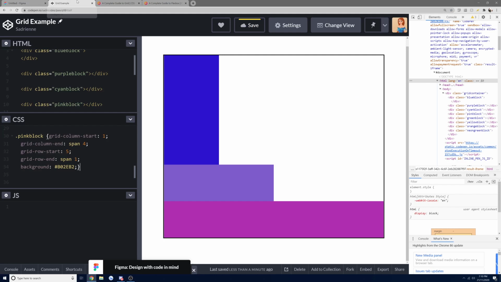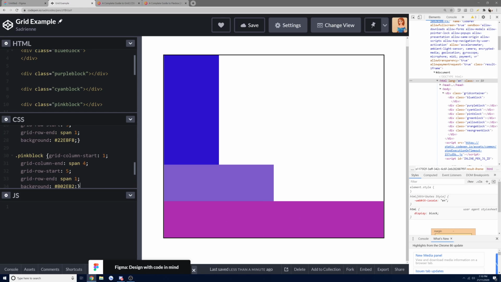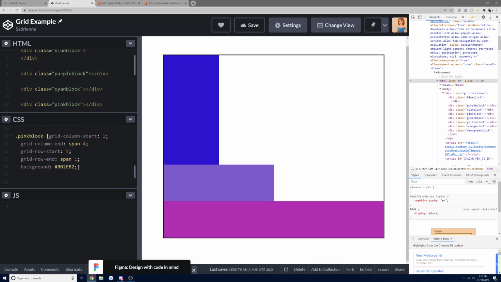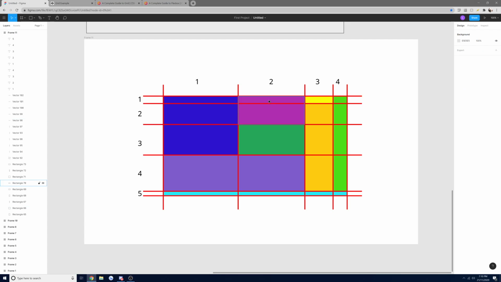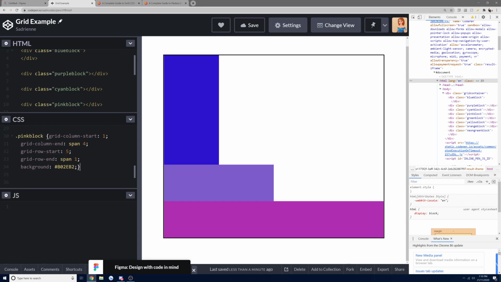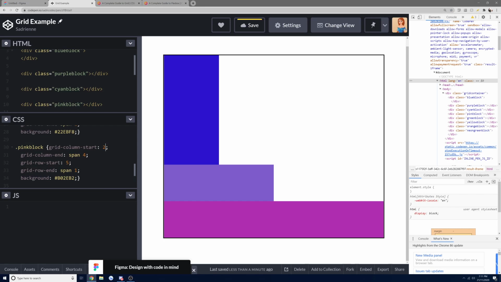So what am I doing? Pink block. Okay. So as before, it's just gone into that same place because we're using the same grid details as the last one. And we want it to start in column 2 and span 1.